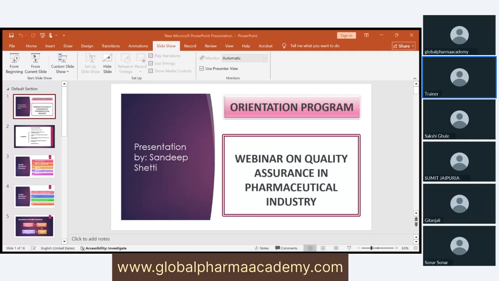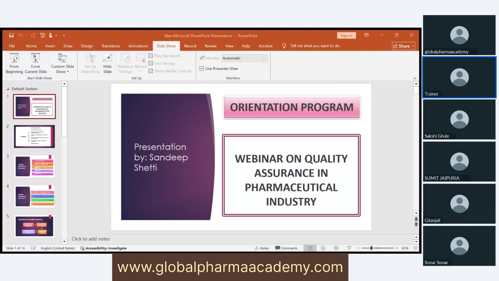So again, the copies which are required, the photocopy or control copy, are produced by the quality assurance department, and then it is issued to different departments. Not only that, but batch manufacturing records, like BMR and BPR, batch manufacturing record and batch packing record, all that is controlled by quality assurance management and the quality assurance team.